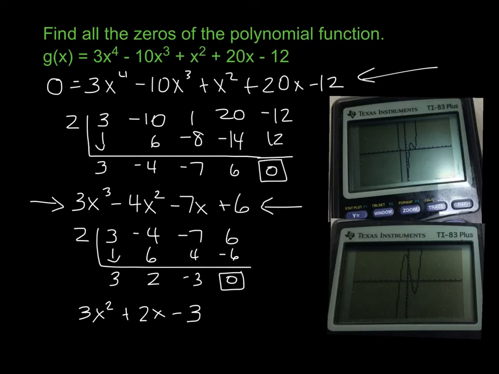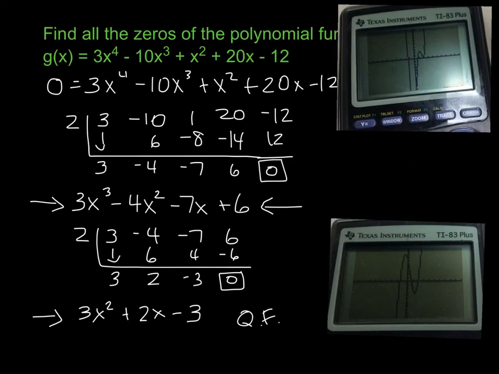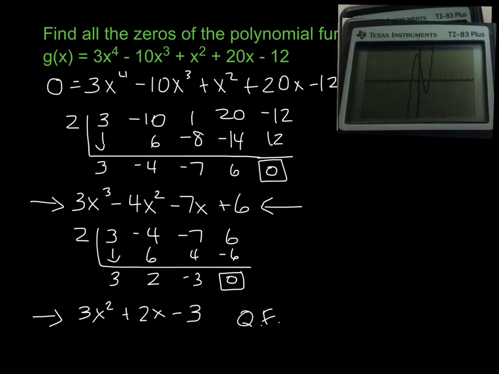Now at this point, we have got a quadratic, and if you think about trying to factor this quadratic, you'll get a magic number or term or AC method. You'll get -9x squared, and you know that -9 is not going to help us arrive at positive 2x in the middle. That tells us we are going to need to use the quadratic formula. Okay, so I'm going to just move our graphs up here to get out of my way. We're going to use the quadratic formula with 3x squared plus 2x minus 3.